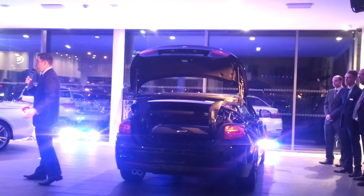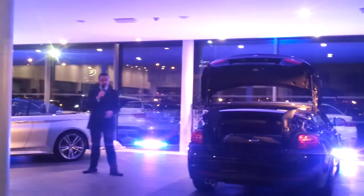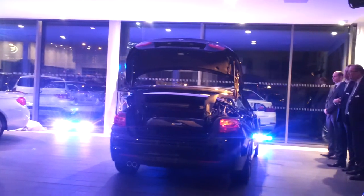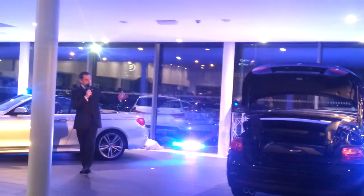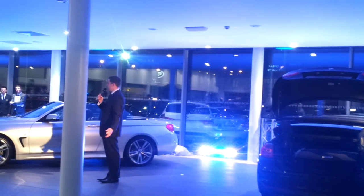Both of these cars feature all of the full range of efficient dynamics that appear throughout the BMW range and help to produce some of the class-leading emissions and fuel economy figures that we've managed to return. If you do want to challenge us on any of that, we'll have a member of my team with every single one of these cars, so please do ask any questions.